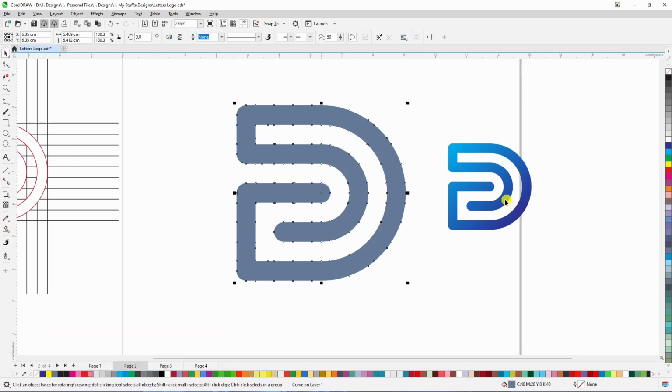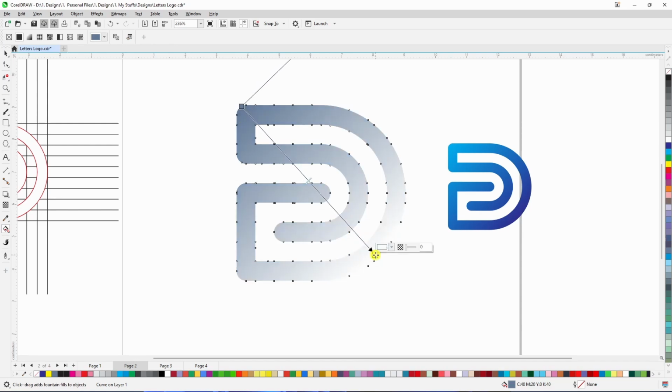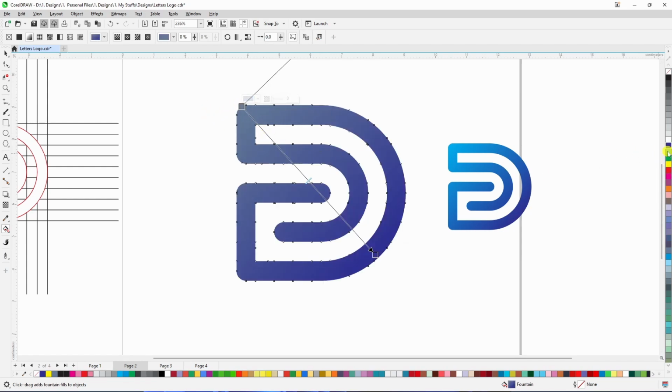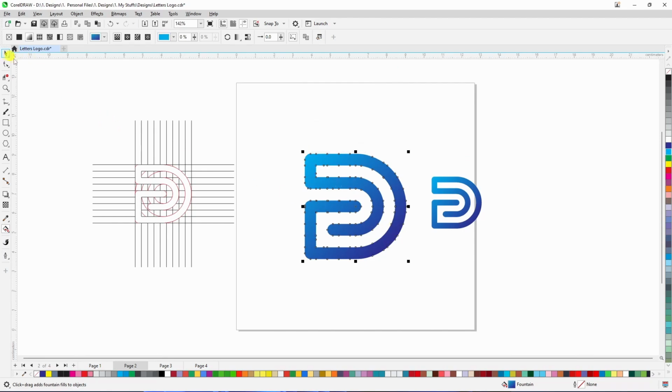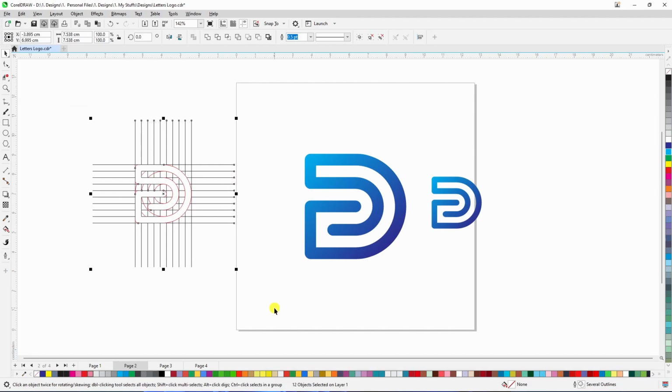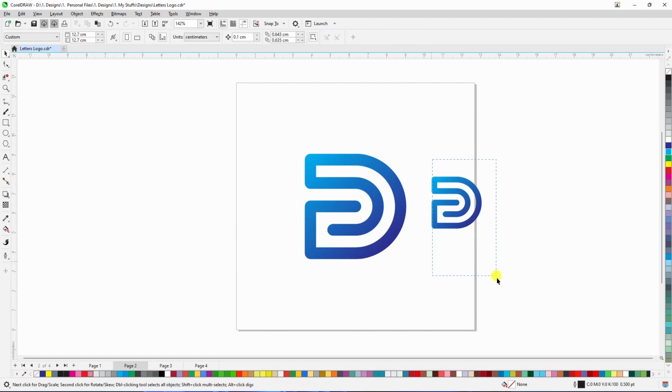So now to give it the same color, come all the way here, click and hold to reveal the rest of the tools. Click on this interactive fill here, then drag to this side. I will just give it deep, and I'll just give this side also light. And here we are, guys. Congratulations if you have just gotten exactly what is on my screen. So from this, we came out with this.